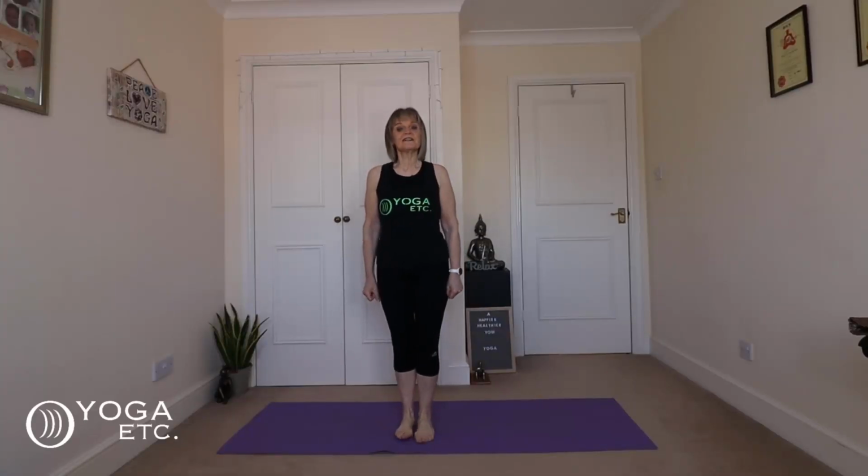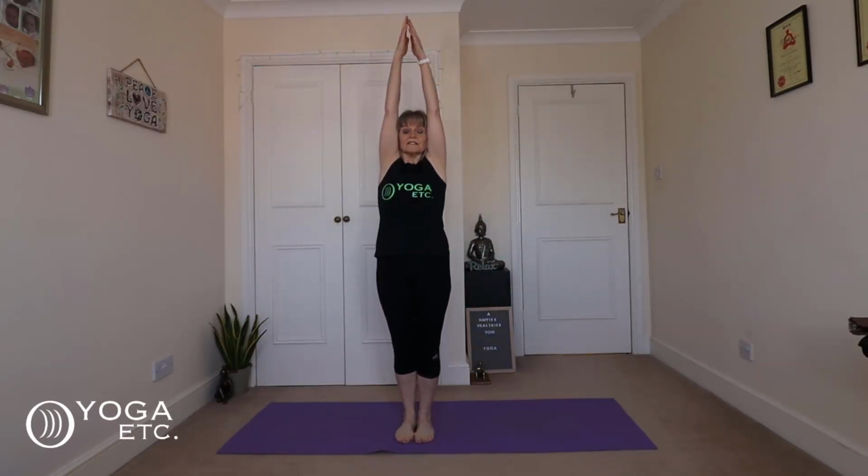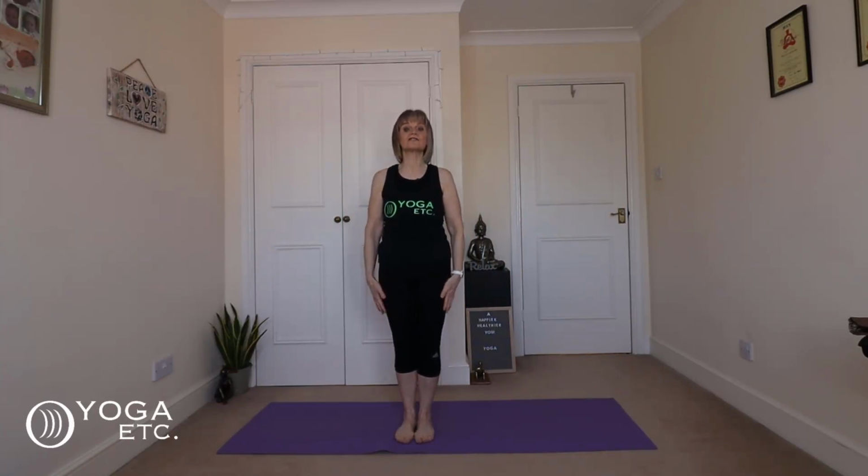Okay, so we are going to begin in mountain pose. Arms down by your sides, shoulders relaxed. Remember to breathe in and out through your nose. Inhale those arms up, nice big breath. Reach up nice and tall. Exhale your hands down. Spread the fingers and the hands. Roll the shoulders.